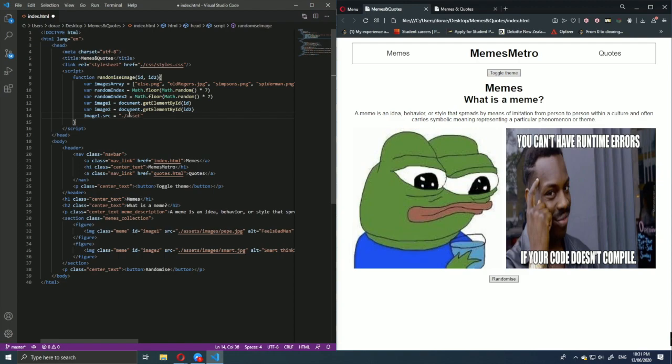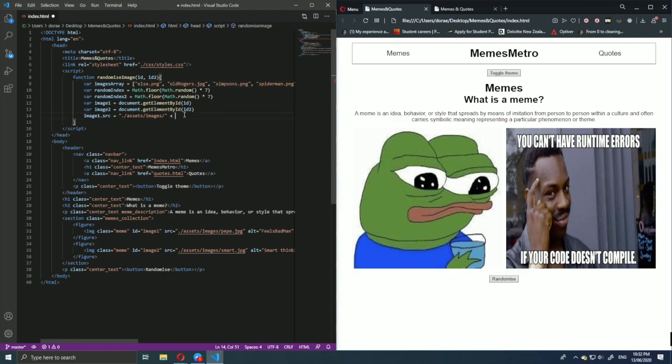We know that is assets/images, from how we referenced our other images, like ./assets/images, and we'll put another slash here as well. Afterwards, we want to access our images array using the random index that we've generated. For example, if we generated 3 as our random index, so 0, 1, 2, 3, it will return the Spider-Man PNG.